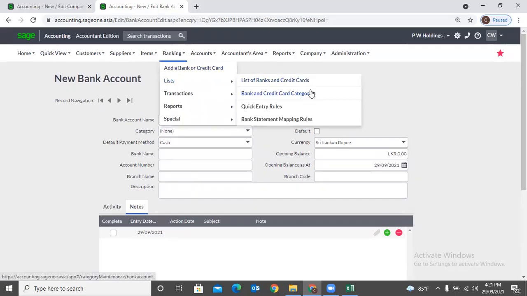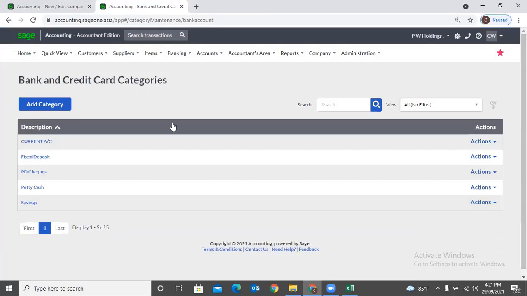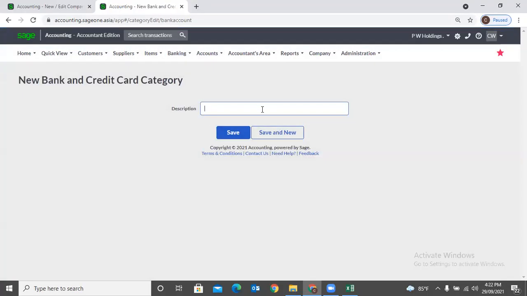And you can create bank account categories. By clicking this add category, you can add bank and credit card categories.